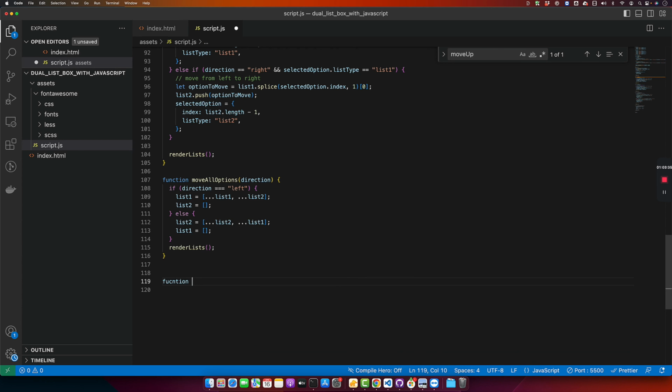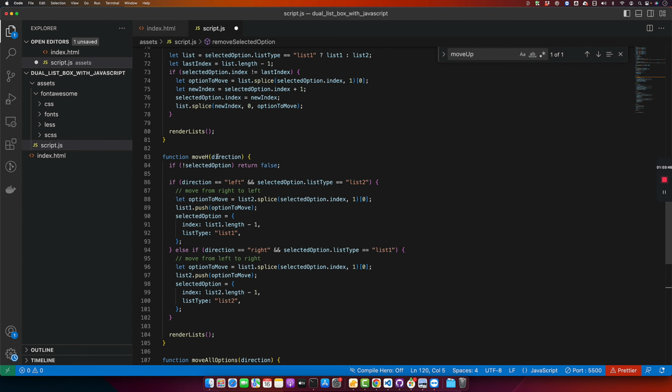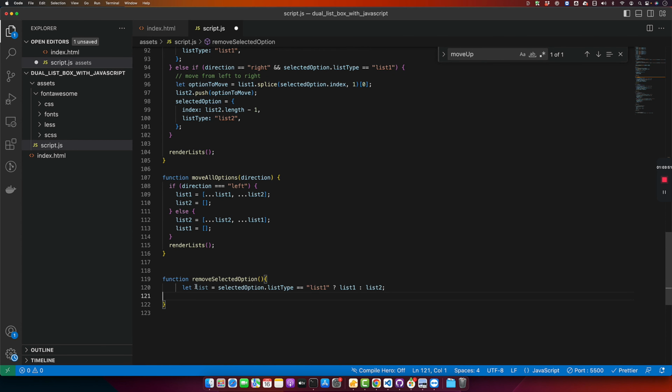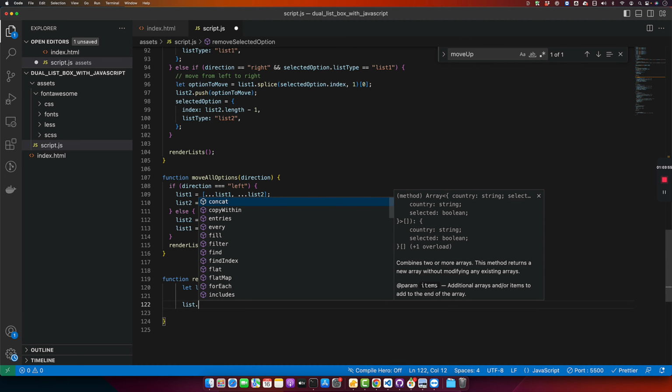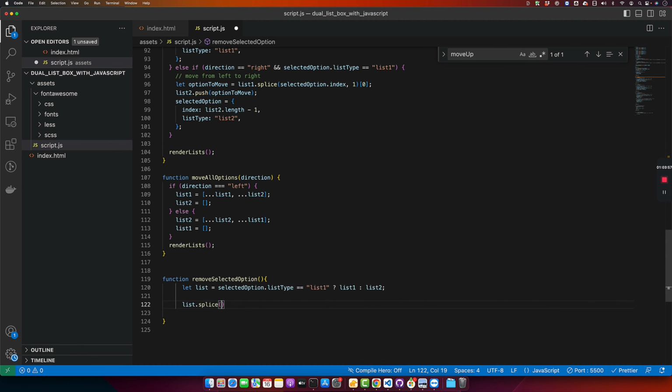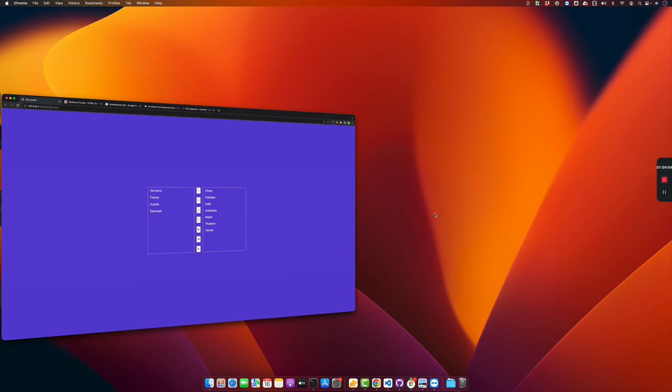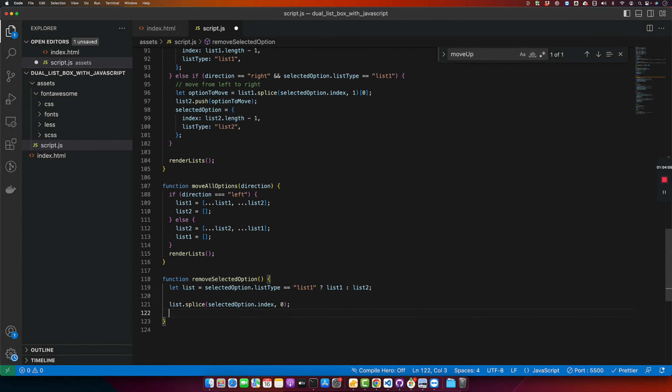Just create this function, and here I have to get the list based on the list type of the selected option. So I will use list dot splice and selected option dot index. In this way, it will remove the option from the list. And after that, I want to re-render the list.